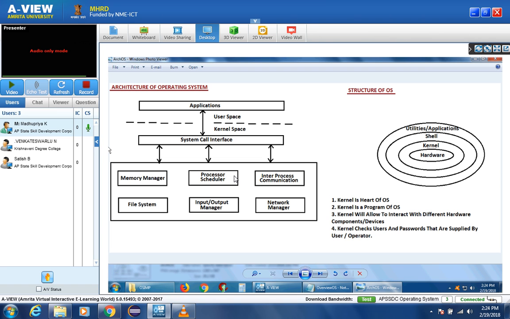We haven't studied any of these. I just came up with only the architecture of how we are going to deal with it.